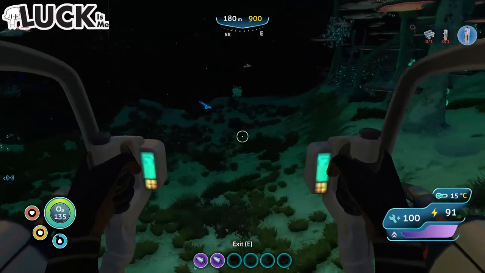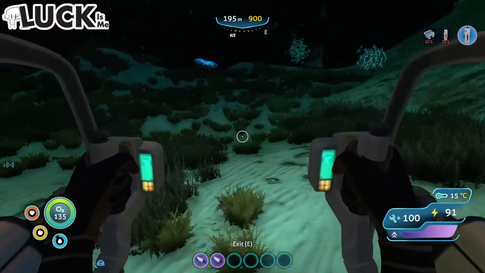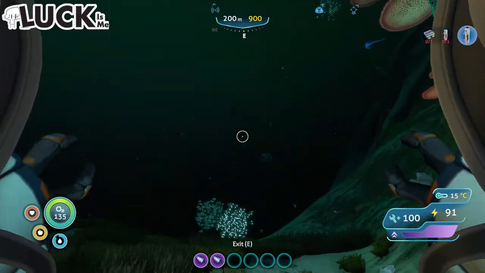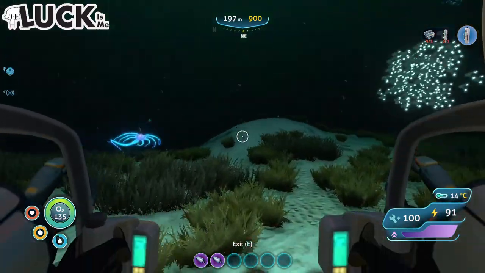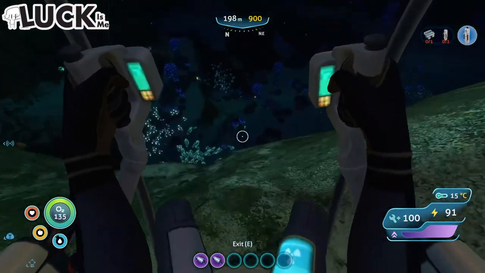Would be interesting. Is there like you can build another base way out here and then fast travel between the bases? Do they have anything set up like that? Because that would be pretty interesting. Oh, here comes him. Alright. Look, I can punch him in the face. I'm prepared for such a person. I'm gonna go down here, though.